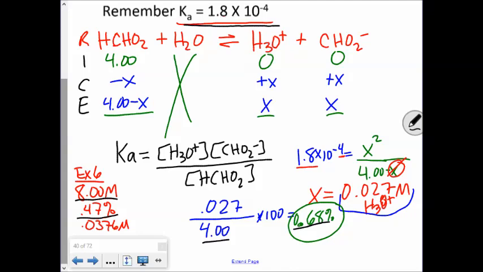Now, let's also go over the concentration of the hydronium for the weaker one, the more dilute 4.00, was 0.027. The concentration of the stronger one, the 8.00, or the more concentrated formic acid, this concentration is higher. So the concentration is higher for the one that had the higher original concentration, but the percent ionization is actually lower. So it's kind of like a weird inverse relationship that you see here. Because you would think, hey, if it has more concentration, you would think the percent ionization would be higher. Well, that one's inverse.